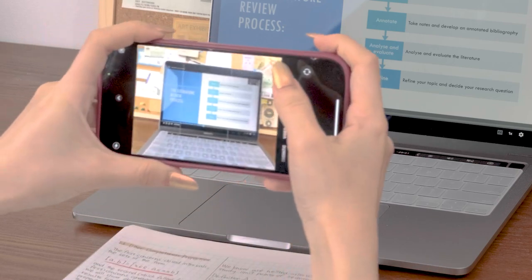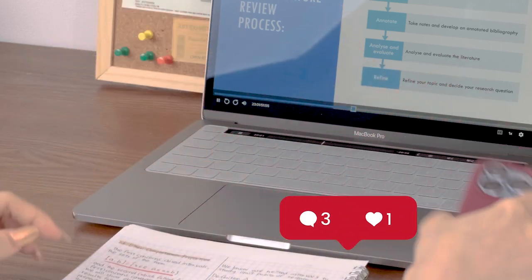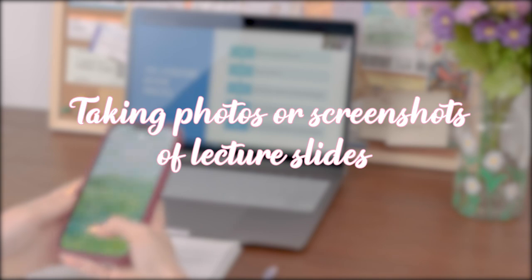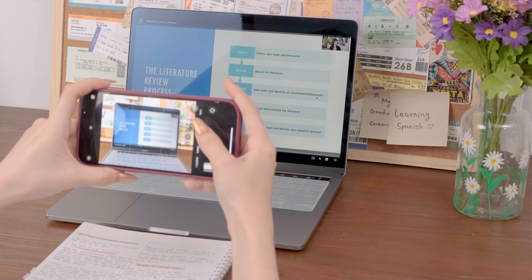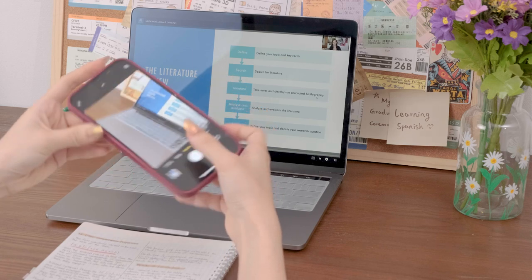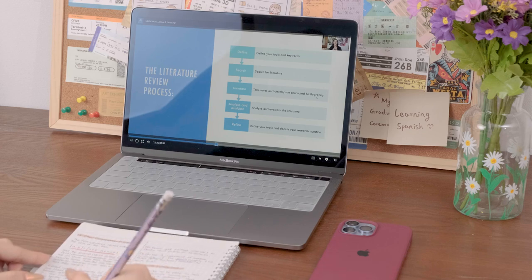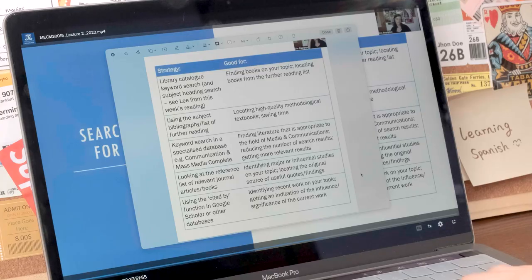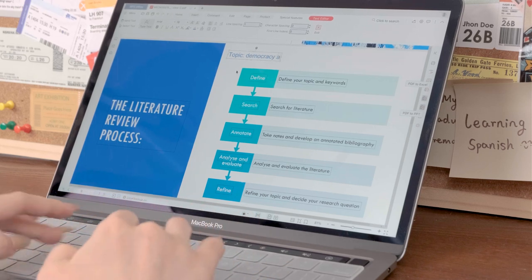Did you know that taking pictures of your teacher's slides doesn't help your memory? Number 6: Taking photos or screenshots of lecture slides. Are you still going to just take pictures of your teacher's slides for the new school year? Have you ever reviewed, even once, what you have photographed in the past? We all take pictures of lecture slides and often think that if I take a picture of it, I have mastered the slide. However, there is evidence that this does not have a positive impact on your memory because you are not meaningfully interacting with the material. Instead, to improve your chances of remembering the course content, you should annotate copies of the lecture slides as you study.